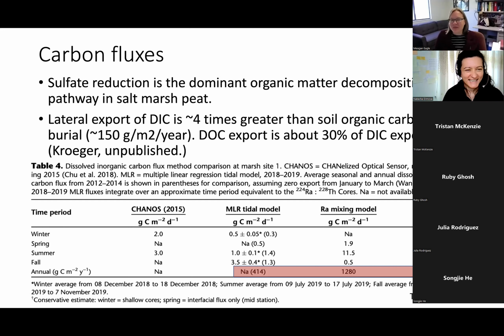Oh, definitely. I think you should put them in. It's a really interesting question about, okay, so that means that injection of DOM from the plants is essentially supporting respiration as it flows through the marsh. And so it has to be less recalcitrant than the carbon that's just sitting there. When we split open these marsh sediments, like most marsh sediments, the leaves are identifiable and they're 2,000 years old. And so I don't think it's because that material can't be broken down. I think there's just such a ready source of material that is preferable.